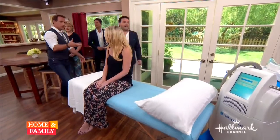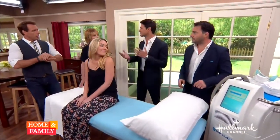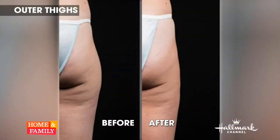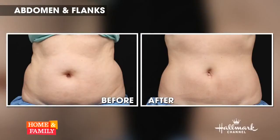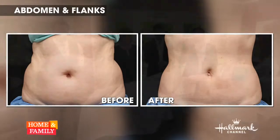We've asked Katie — she's our assistant at the office — and she's kindly offered to demo this for us. You also brought some before and after photos. Let's share those first. The first one shows outer thighs targeted with the CoolFit probe — there are multiple different probes — and as you can see in the before and after, there's about a 20 to 30 percent reduction shown three months after. Here are love handles — a very common problem people can't get rid of — and you can clearly see the difference in the hourglass shape. Last is the abdomen and flanks using multiple probes in multiple sessions, and three months after there's a really nice result without any contour deformities, as you can sometimes see with liposuction.